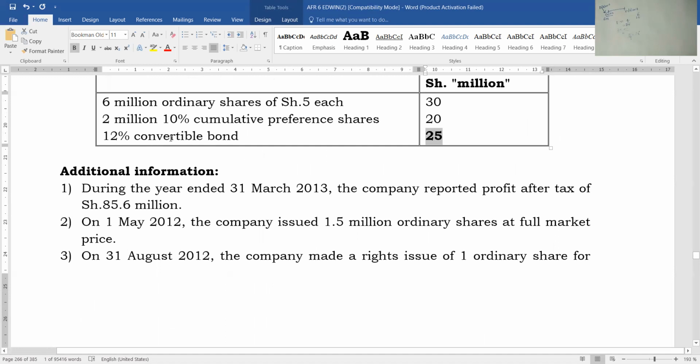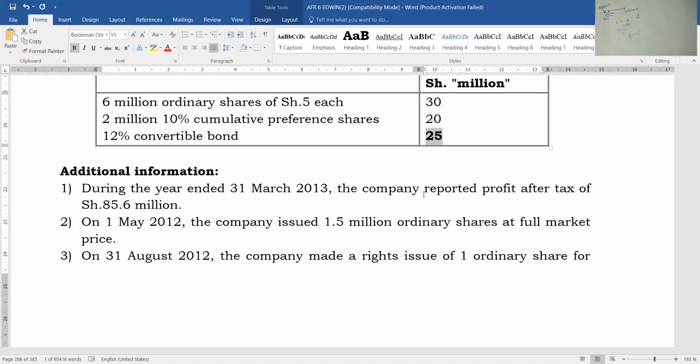The 12% convertible bond, this 25. So I said that when I would be moving to diluted, I will be telling you that the security which you use are the potential securities, the one which is likely or unlikely to be converted to ordinary shares. But now, in order to capture this security in the basic earnings per share, which value was converted, we use the one which are converted now to ordinary shares.